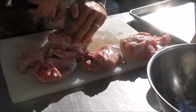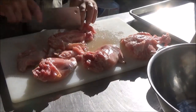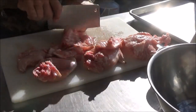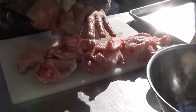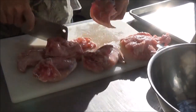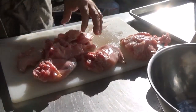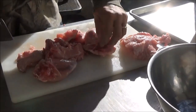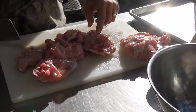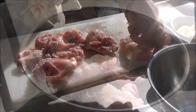I'm going to split him right down the backbone with my cleaver. Okay? And then we might even take and cut that piece, make it a little more manageable. Split that right in half. You could also break these legs down further if you'd like. I don't think it's really necessary.